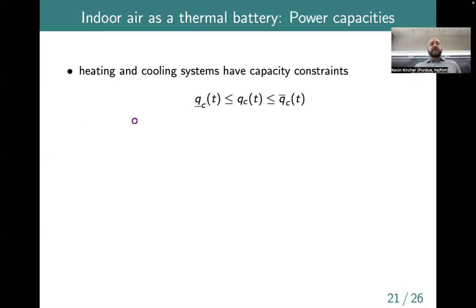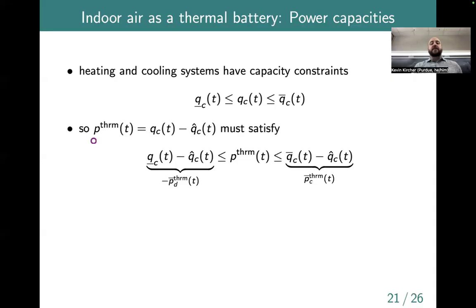Okay, so that's the energy capacity, and then we can do a similar thing with the power capacity. Typically, a heating and cooling system will have a constraint, usually a linear constraint, a minimum that you can provide. This might be the cooling capacity of something like a heat pump, which is a machine that can provide both cooling and heating. So maybe there'd be a negative number here, negative 5 kW or something, would be the max amount of cooling you can provide. When QC is negative, that means we're cooling the space. And then Qmax here would be the largest amount of heating that we can provide. So I don't know, 5 kW, something like that.